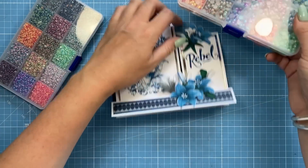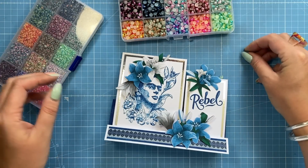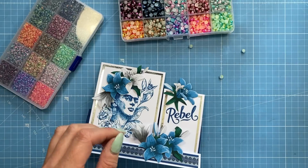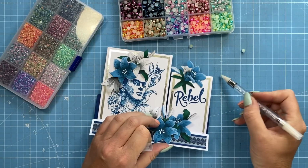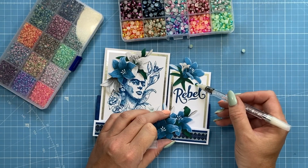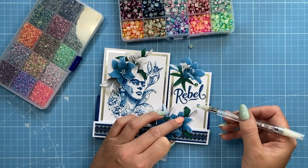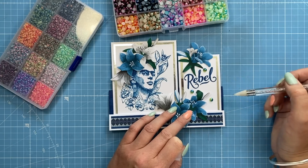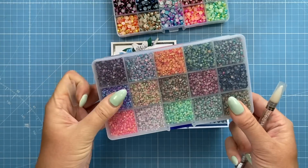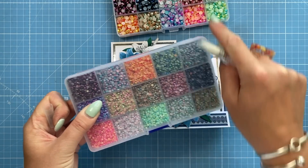So I've got these here. I've not used these for a while, but I've got some lovely blue and green ones in 2 different sizes, and I've got a feeling they're going to look really nice and match because they've got the 2-tone. Just place some down just to get an idea. Yeah, I think the colour's going to match, but I've got the smaller size here in the blue and green, so they will match. So I'm going to do a couple of the small ones as well with those.